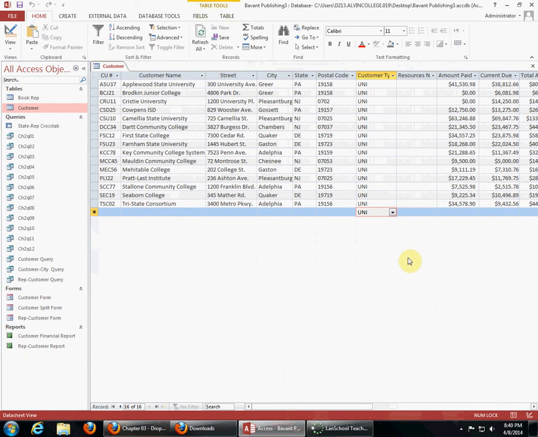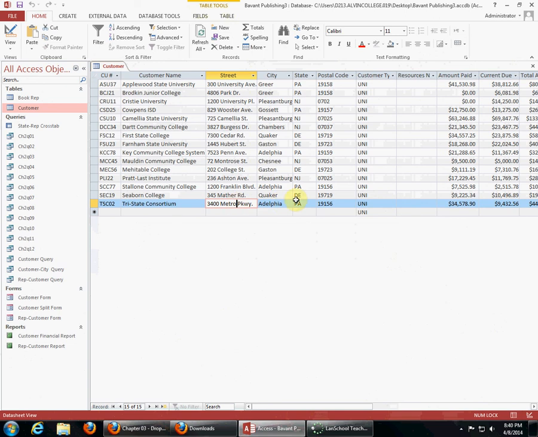So let us move on. Page 168. Open your customer table. In this case, we are going to go to the street field for customer TSCO2. Go to his street field. They just want you to see that you can also fix stuff from here.